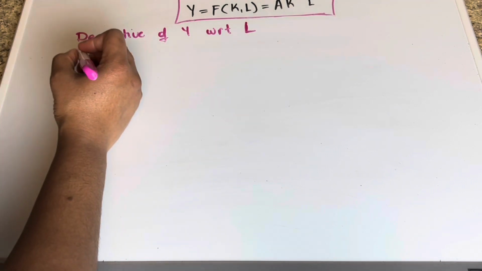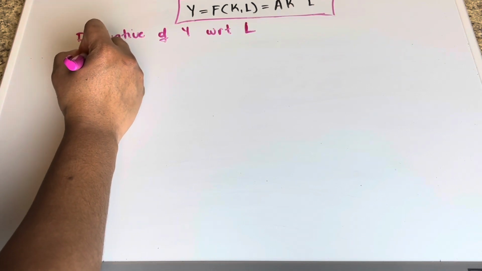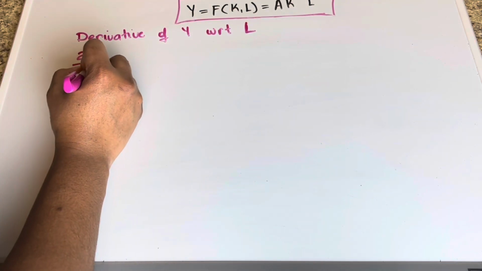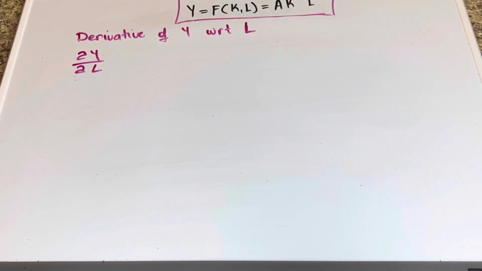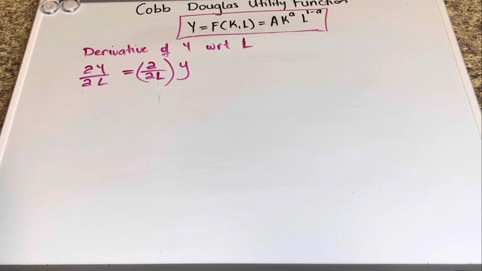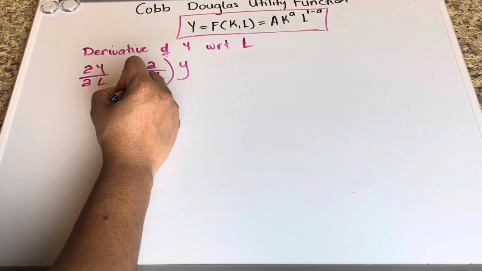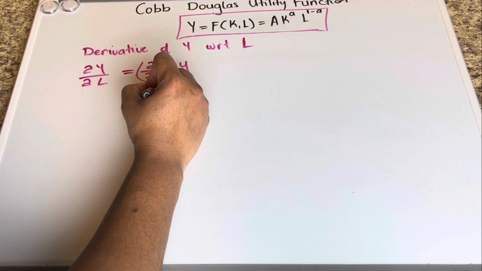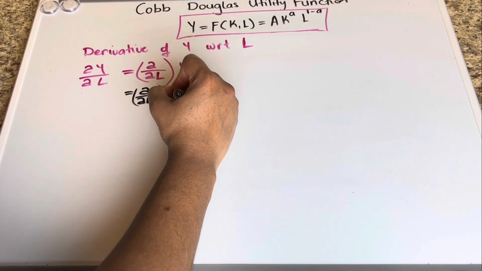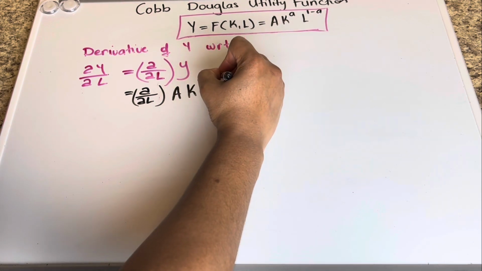All right, so again, we're going to start by asking what are we differentiating? We're differentiating the y function with respect to labor. Let's go ahead and write that. So that is what it should be. Now we're going to substitute what y is, which we have here. So this becomes the differential with respect to L of the constant times K raised to alpha times labor to the 1 minus alpha.